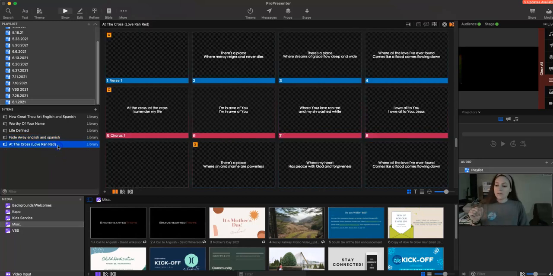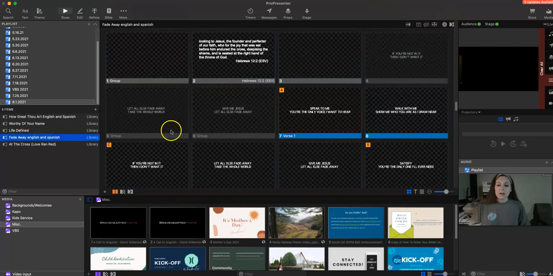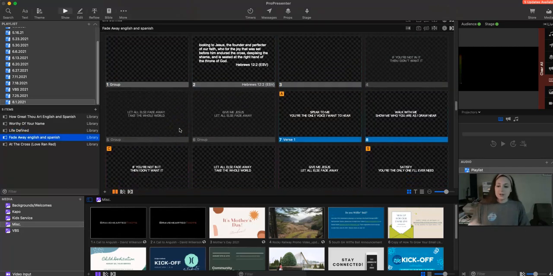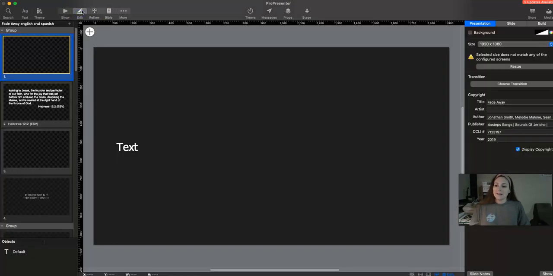You'll notice that all of these songs pretty much have the same font, and that is on purpose. We've actually got a new template for Bridge lyrics in our Bridge songs, and the only one that is not done so far is this Fade Away, which is perfect. So what you're going to do is you're actually going to edit these lyrics fonts. So you're going to come up to Edit, and it's going to bring you to an entirely new screen.